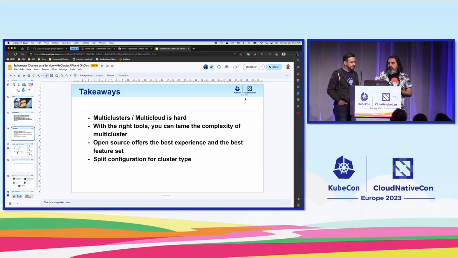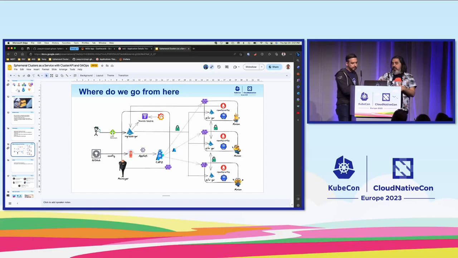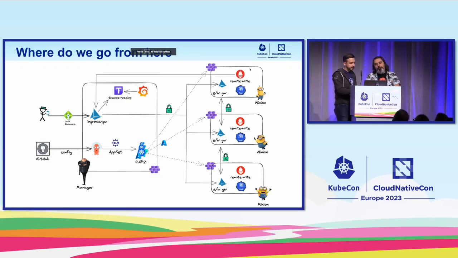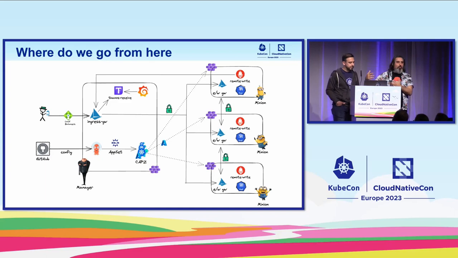And of course, the next thing we want to show, maybe in a future talk, is having the management cluster also be in the data plane. So using Istio multi-cluster or some form of API gateway to convey the traffic and then use the minions, the workload clusters, to send traffic to different clusters and do progressive delivery or A/B testing or something more fancy than just I have a cluster, I'm deploying. We are not doing anything with the data plane as of now, but that's the future expansion of the tool.